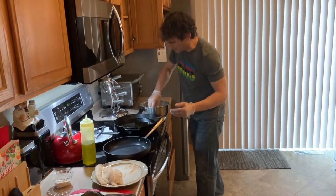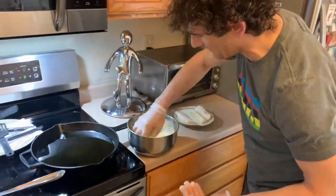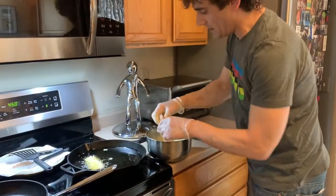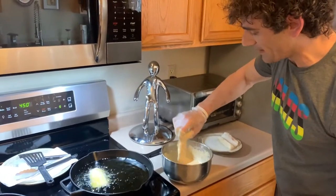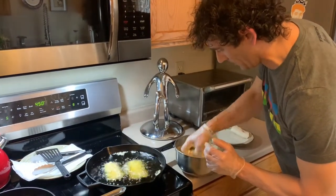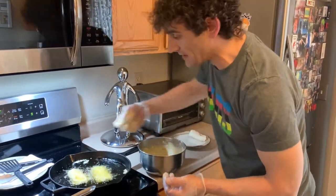We got the cod ready and the super hot cast iron - that thing takes forever to warm up. We're going straight from cod into the wet batter, no dry coating first. Fish goes into the batter, make sure it's coated on all sides, shake off excess, make sure your oil is hot, and drop it in. Get enough oil in there to submerge them. If you can't fully submerge, keep an eye on it - you don't want a soggy top. Cook through probably about three minutes. If you fry them too fast you can finish them in the oven.